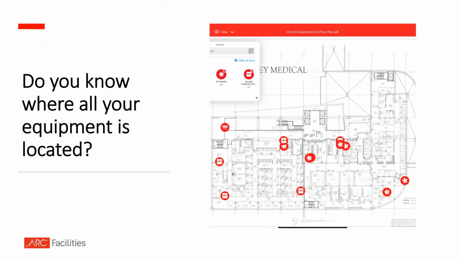The other challenge is, do you know where your equipment's located in the first place? So you've got a new guy who starts next week, right? This person's got 20 years experience. They're starting on your team, but they don't know your buildings. So how long is that ramp up time for that person? Think about that. They start next week. Can they walk into your building? You hand them an iPad so that they can find all the equipment in every school that you've got, every building that you've got on every site. It's 2024. Okay, you can, but most people don't. They don't have the way to do that. We'll talk a little bit about that in a minute.